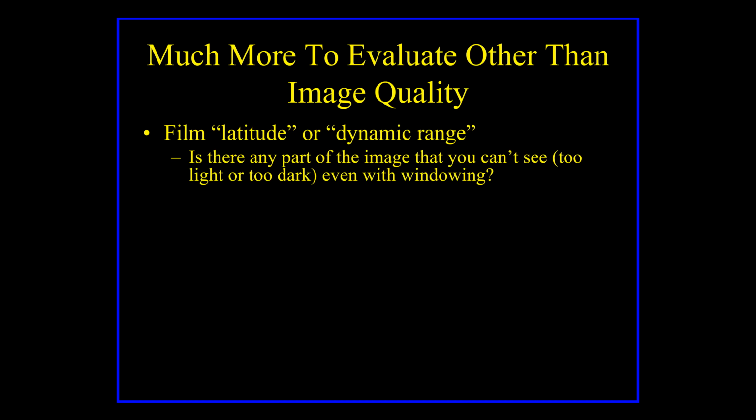Again, you want to look at the image just like we saw of that dog paw and the dog's humerus, the digital one that showed all of the image. Is there any part of that image that you can't see? Is there any part like the analog films that are totally black and you can't see anything, and there are other parts that look good? Ideally, you want the entire image to look fantastic.